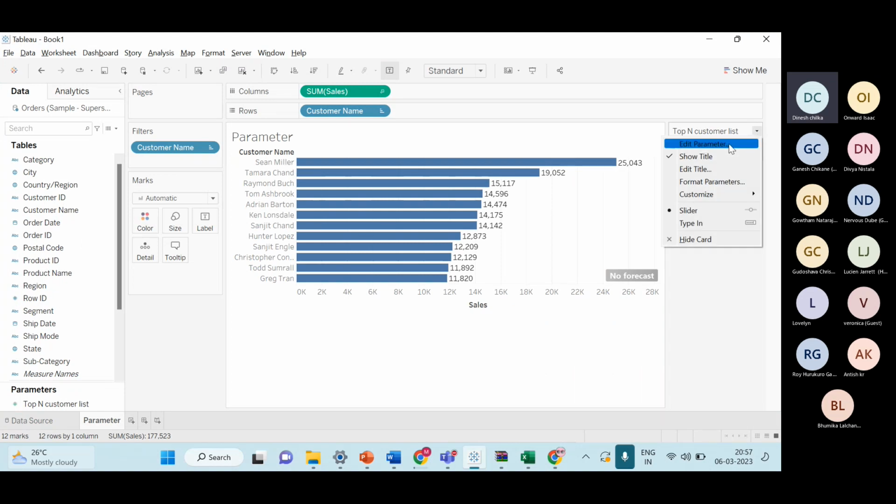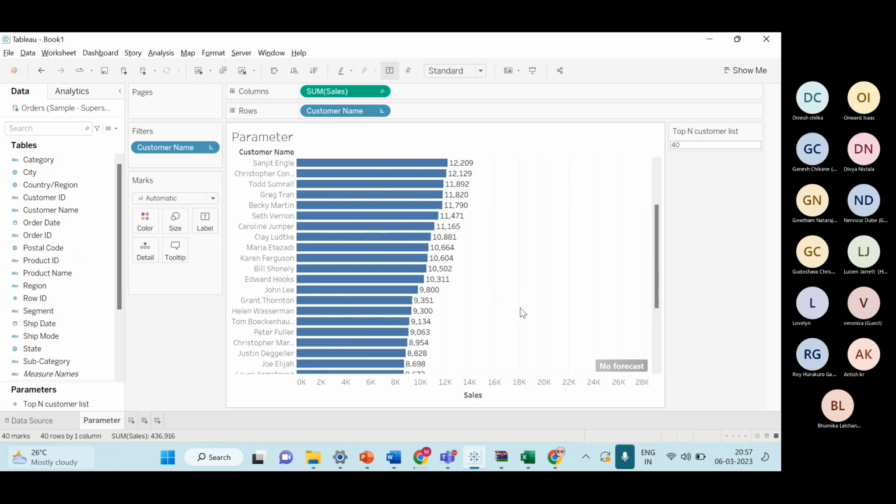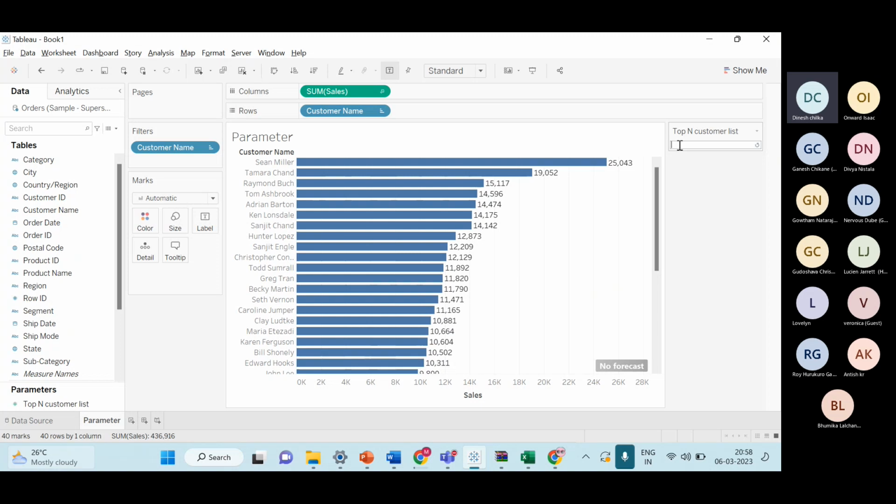We get the option Customize, Slider, Typing. Click on Typing, where I can type top 40 and it will showcase top 40. If you want top 20, just write 20.